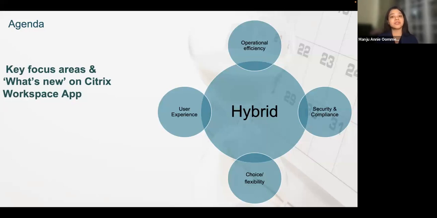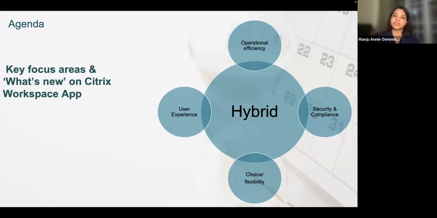One is the end user experience, which is the experience from an end user logging into the application, to enumeration, to the experience within the app, and when the app or desktop is launched, the performance within the virtual desktop or virtual app, the in-session experience is all what we would be focusing on. And that focus is going to be across platform, across operating system.